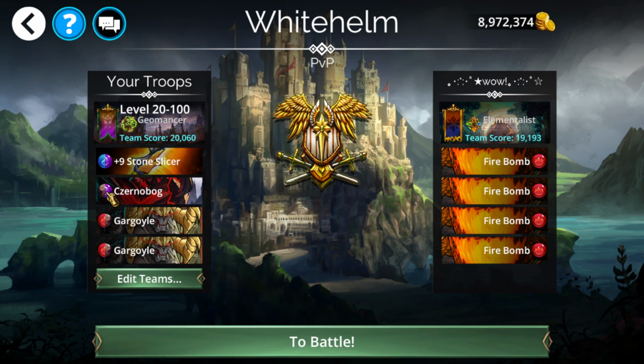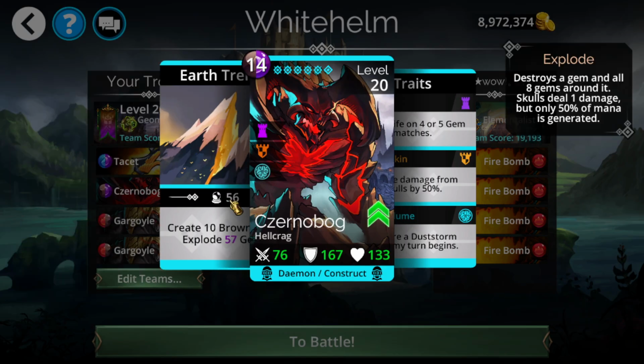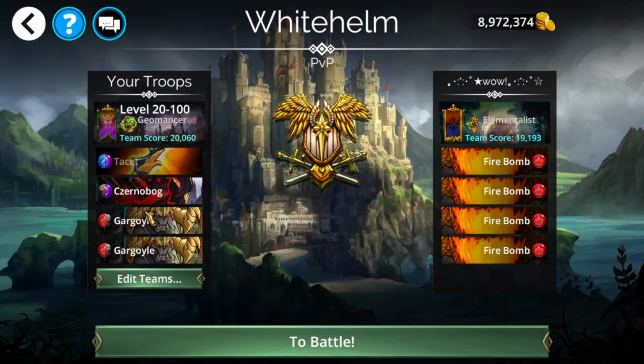Next, we have the level 20 to 100. You could also technically run this the whole way if you so choose. And I finally got to be able to show this one. So I believe this is the first faction event where we can actually get away with running Geomancer properly with Stone Slicer into a pure construct team, as it's a red-purple restriction. So yeah, we can do this, get a bunch of brown mana accumulation, a bunch of explodes.